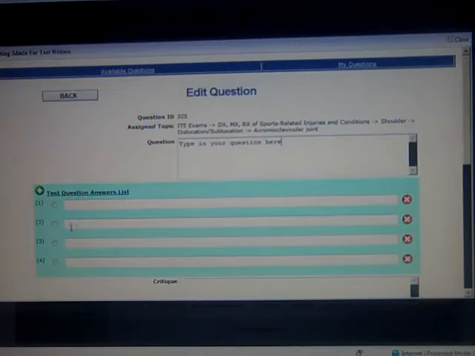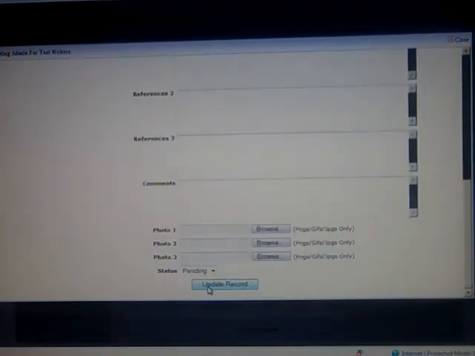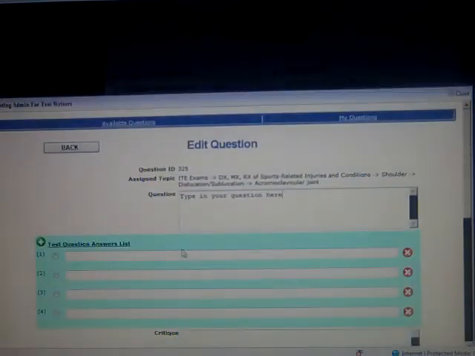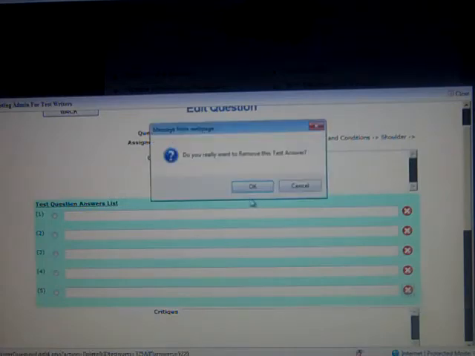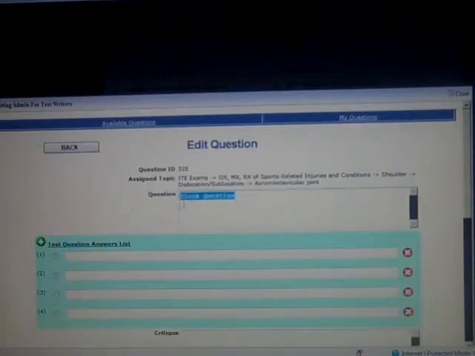Automatically 4 possible answers come up. If you want to have 5, you click the plus sign here, and that'll add a test answer. But you have to go down and save your data first. So you want to update your record every time you add something before you do something else that involves a little icon. To give you an example, I'm going to add a 5th possible answer here, and what I typed into the question blank went away. I'm going to go back to 4 answers, so I'm going to remove that test answer.